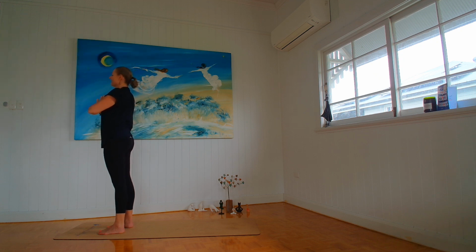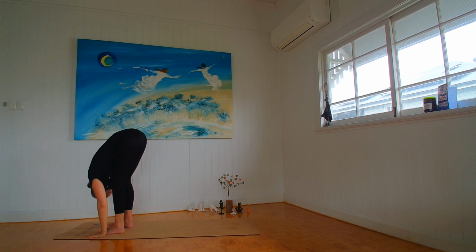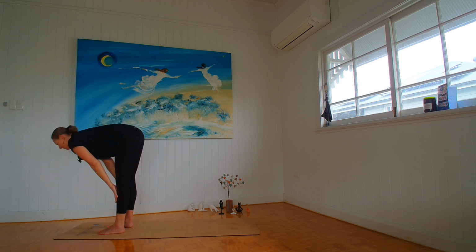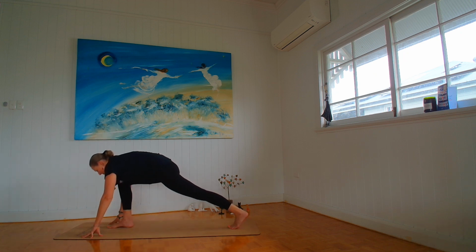Exhale, hands to heart. Inhale. Exhale. Inhale, halfway lift. Exhale, hands on the earth. Step your left foot back behind you.